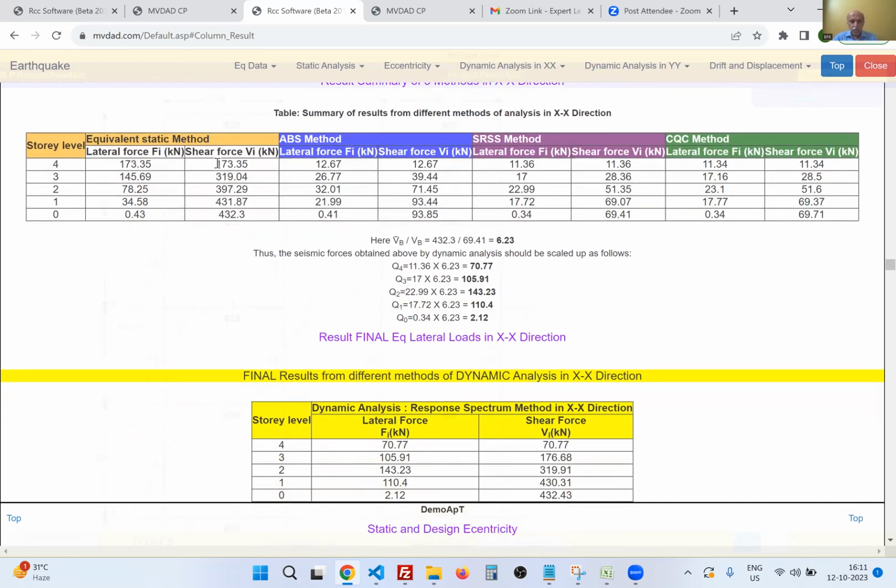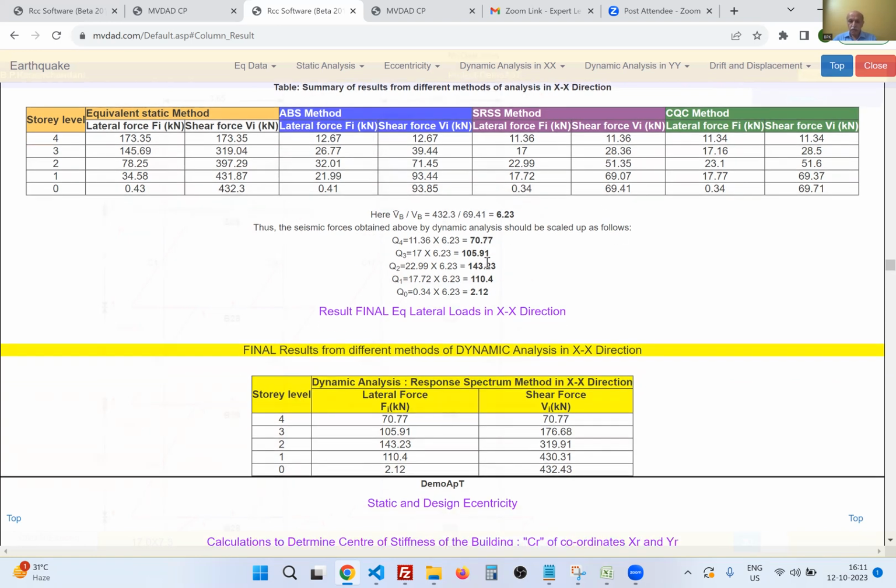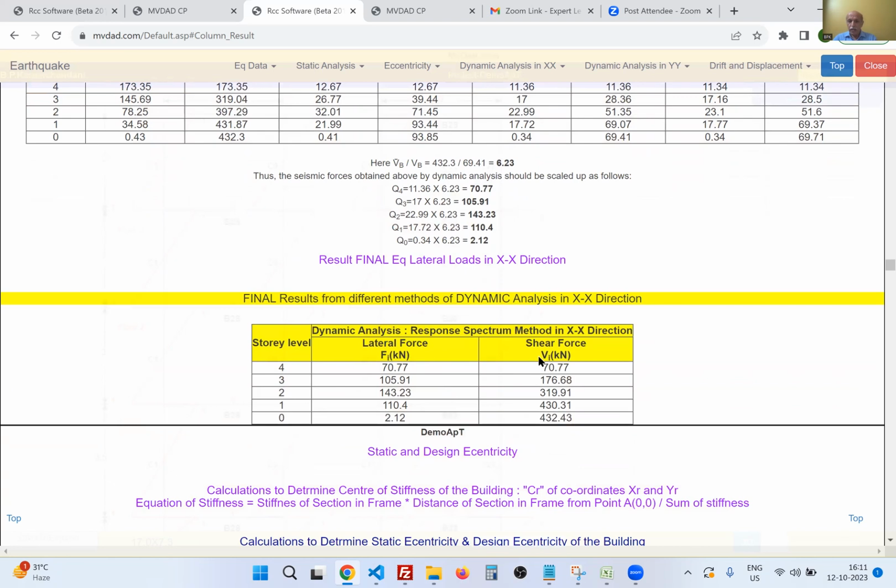Now in this case, total shear force is 432 as per the static analysis, but by dynamic analysis it comes to 93, 69, and 69. What we are doing is we have to match this value. That means we are multiplying by 6 times, that is the scale factor, to reach the ultimate values.